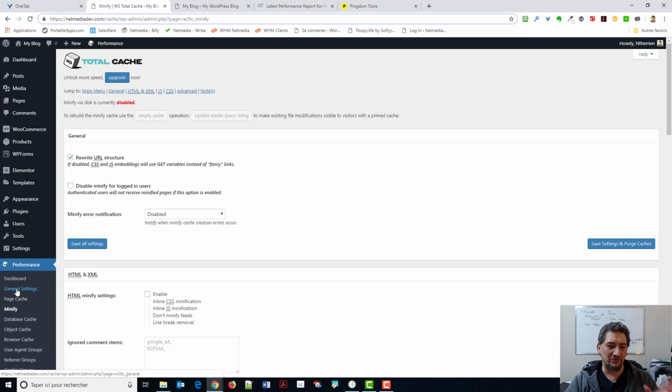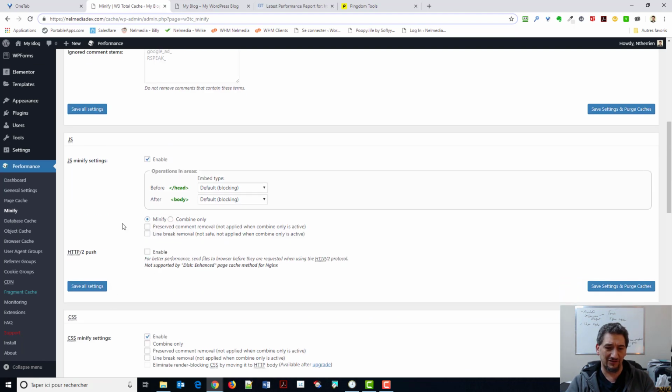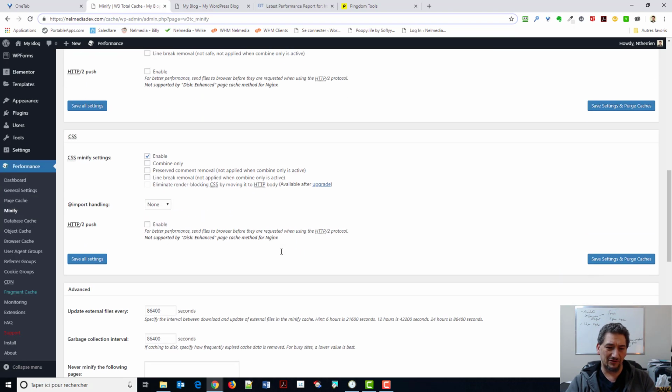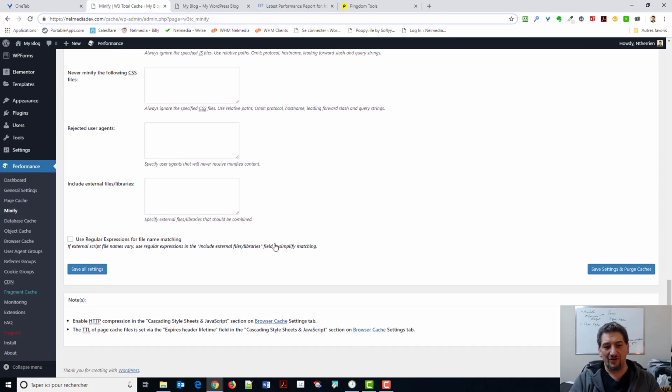Personally, I went into just the general settings and enabled all of those elements. I should have come here probably and then enabled different elements. So JavaScript and CSS were enabled by default, but not HTML. So I might have got a little better result if I had enabled those. But then again, this is one plugin that offers a lot of configuration, but could be a little bit daunting if you don't know what you're doing, first of all.